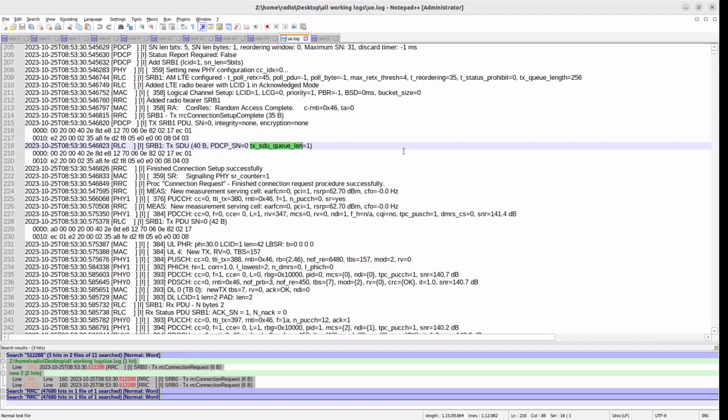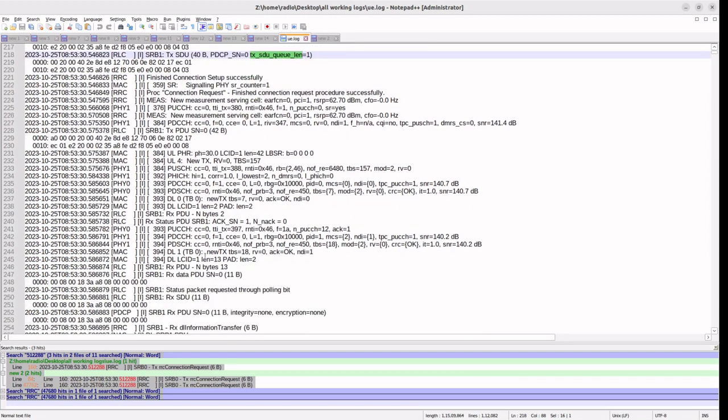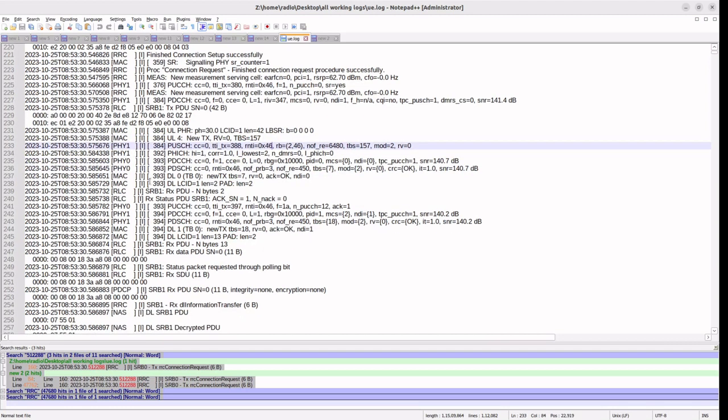Individual specific experts can see the things better when compared to the whole set of logs. So on the MAC side, this is the one where power headroom specific things are actually happening. Redundancy version 0 TPS, which means this is ARQ. At the physical layer something is currently happening.